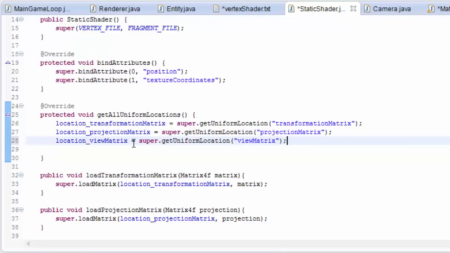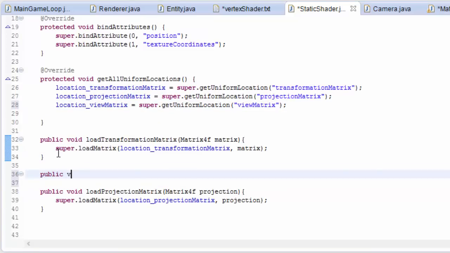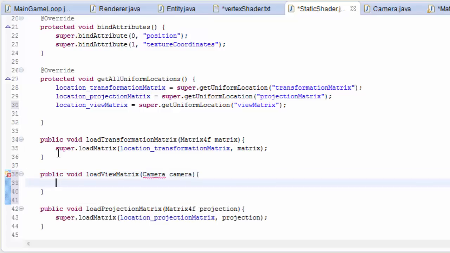And then of course we need a method to load up the view matrix, which we will call loadViewMatrix, and this is actually going to take in the camera, and we'll create the view matrix in this method. So it takes in the camera, then we'll create the view matrix from the camera.